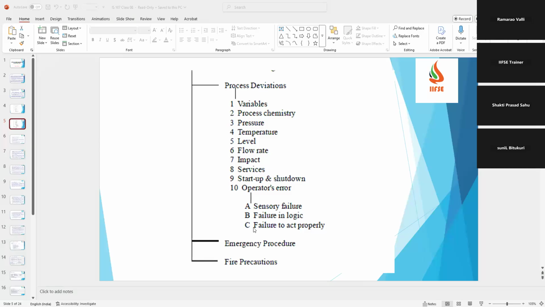When we say communication, that is one type of message we are giving to all the occupants of the organization, all the employees or people inside the premises, saying there is an emergency, everybody has to leave their workplace and assemble at the safe assembly point or assembly point. Some people call it safe assembly point, some call it assembly point. It is up to the organization.